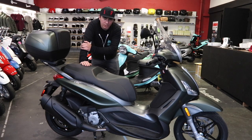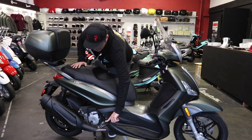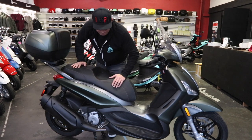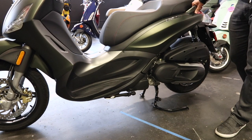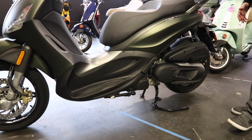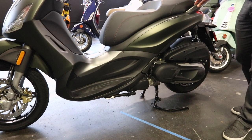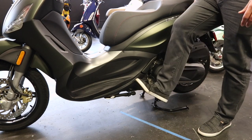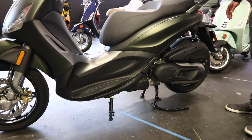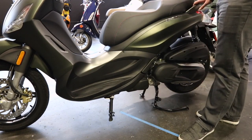The BV is definitely capable of doing two-up touring. Your passenger can sit right up here and you have fold-out foot pegs on each side for the passenger. The scooter comes with a center stand, which is always going to be your best bet for sturdy, long-term parking — two points of contact with the ground combined with the front wheel makes a nice three-point contact. It also has a bicycle or motorcycle style side stand. When you put that down, it's actually going to kill the engine if it's running, so keep that in mind.